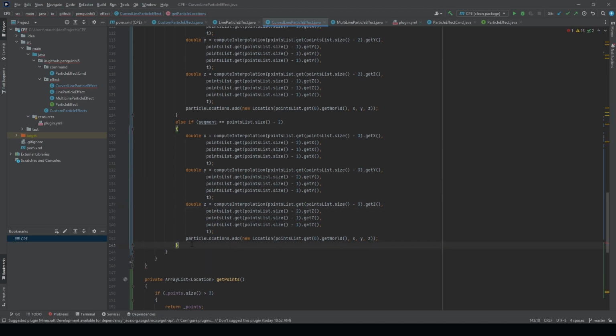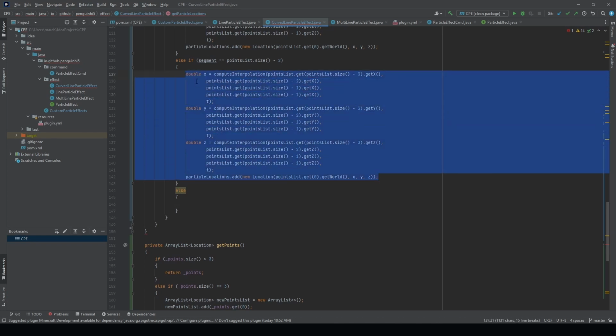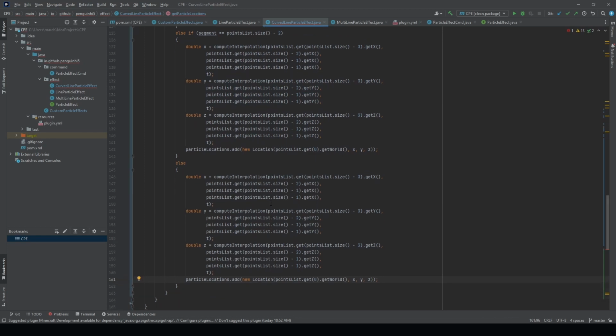Now finally, we'll be creating our last variation here of all of this busy stuff going on. And so for this one, again, I'm just going to copy all of this, paste it in here, and then what we're going to do is take this points list dot size -3, clear all of that, and then we're going to replace it with segment -1, and then same thing with these. We're going to replace it with segment, then the next one we'll replace it with segment +1, and then this last one we'll replace with segment +2.